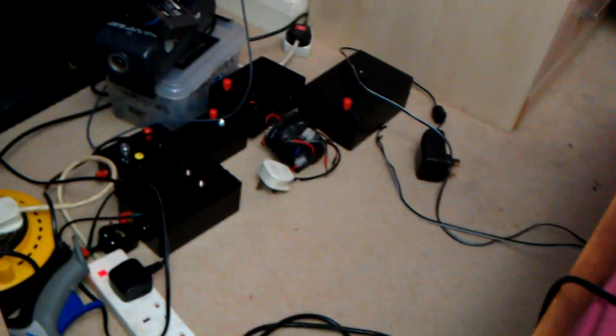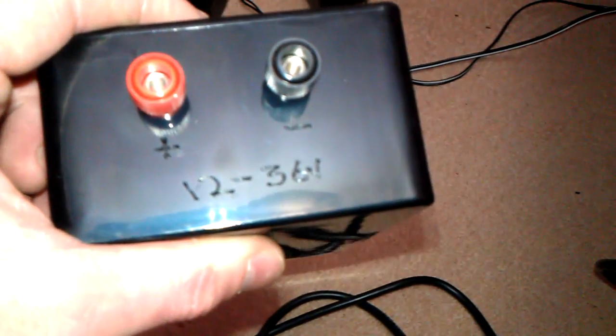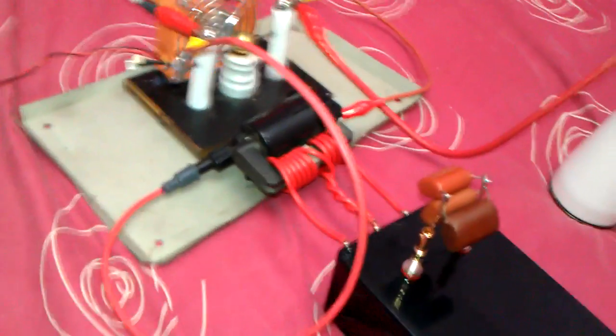This little old Tesla coil that is flyback driven - first of all, I've put my ZVS driver into a plastic project box. Okay, so I know I've gone crazy on project boxes at the moment. There's some more down there. There's the one that you guys have seen on a previous video. This is another ZVS driver which is in a project box. This one is rated voltage-wise only up to 12 to 36 volts. This one is 12 to 50 volts. I've thickened the wires. Otherwise, thinner wires get warm because you get too much current running through it and they start to melt your project box, and that's one thing you don't want to do.